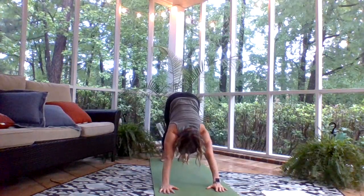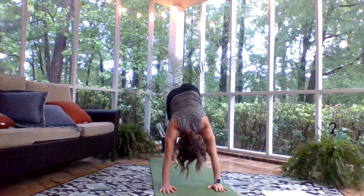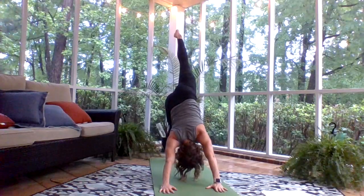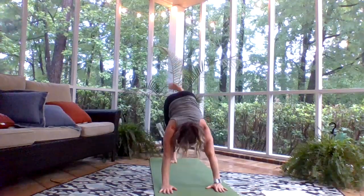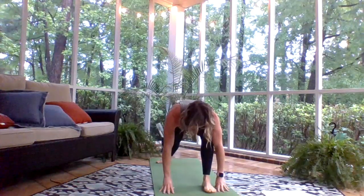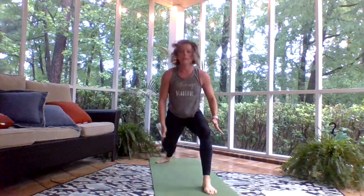On the in-breath, let's bring your right leg up. Nice big down dog split. Press your left heel down. And then step the foot forward between your hands. Take your time coming into warrior one. Back heel comes down. Feet are in right and left of the mat.